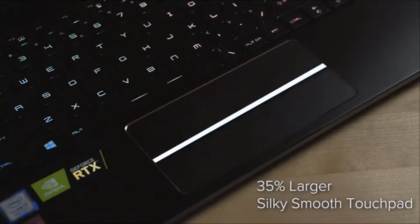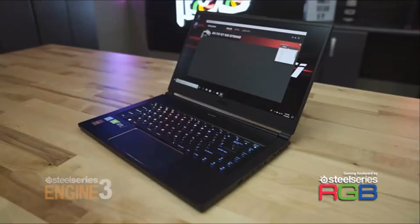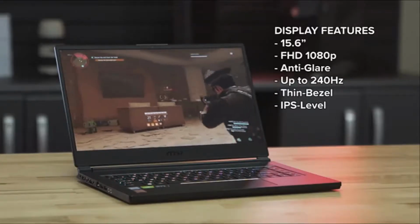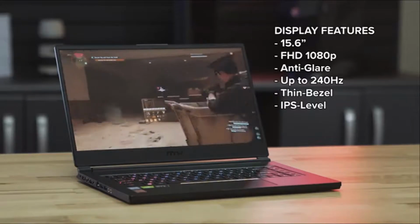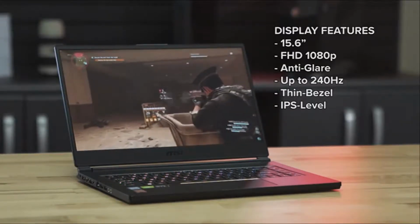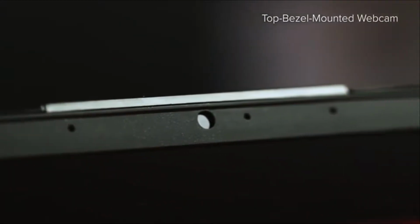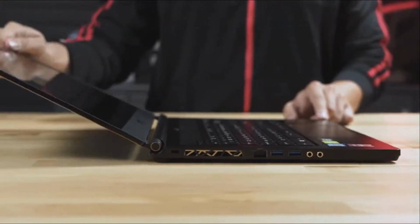The glass mousepad is now 35% larger than previous models and is accompanied by a per-key RGB SteelSeries keyboard with lighting customization through the SteelSeries Engine software. The GS65 also features a 15.6-inch Full HD 1080p anti-glare display with up to a whopping 240Hz refresh rate. The GS65 also includes a top bezel-mounted webcam, all encompassed in a lay-flat design.